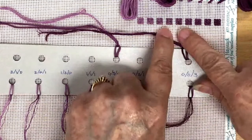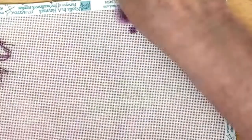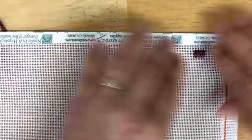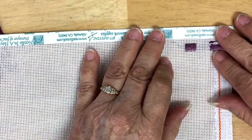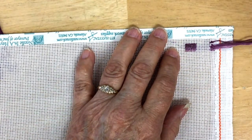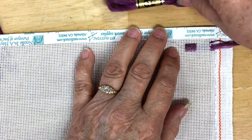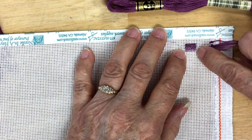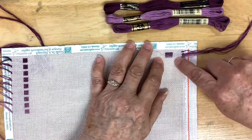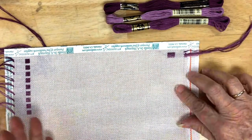So this is with 3 strands of these colors. This one over here on this side, this one I did with 2 strands of those same colors. So because I'm only using 2 strands, I only get 4 shades. Actually, I did 2 strands of 2 colors. I used these 3 colors. So because I've only got 2 strands, I don't end up with as many shades. I've got 1, 2, 3, I've got 5. So it still gives me a nice shading, which you can kind of tell from there, but it's not as many because I don't have as many strands to play with.